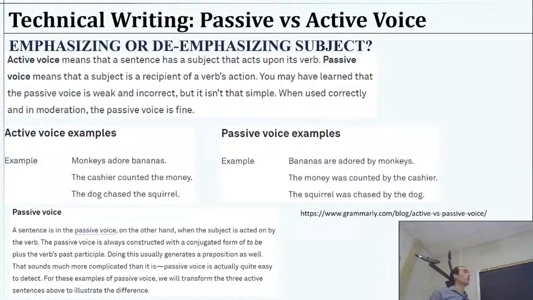Sometimes that's important when we're describing, for example, certain aspects of experiments, and we don't want to use first-person in technical writing, so we don't say that I performed this experiment. That would be active. Instead, we might revert to passive to say this experiment was performed. Sometimes that's appropriate, but if you can give that your attention and say, let's try to make that active, you might actually find you're getting much more clear and specific.